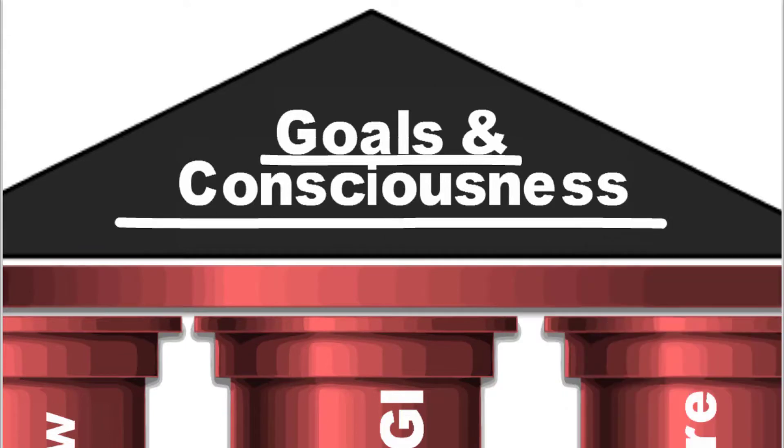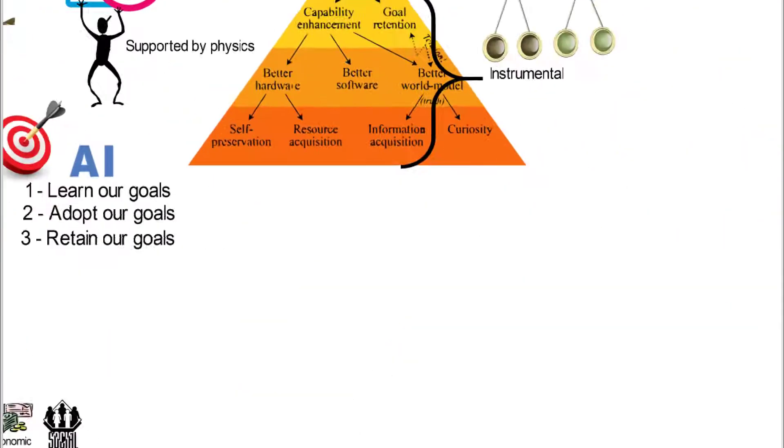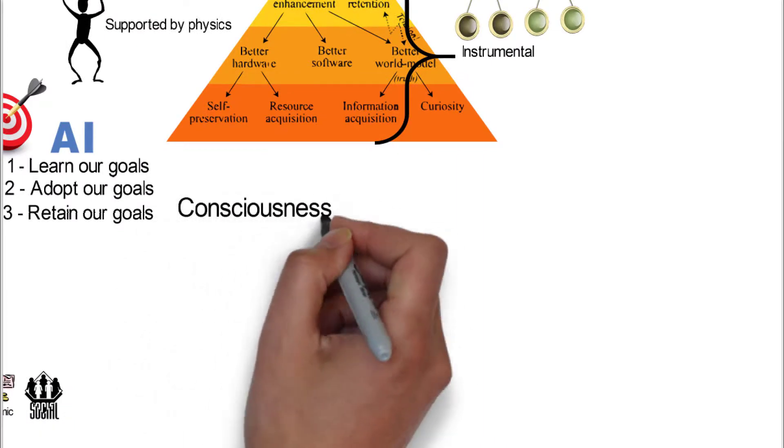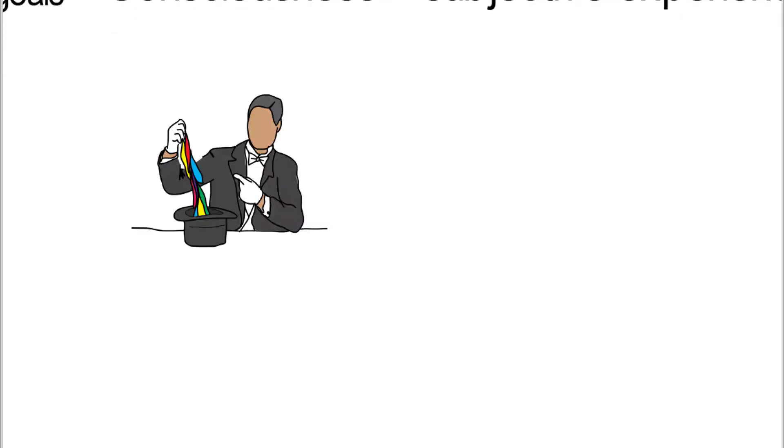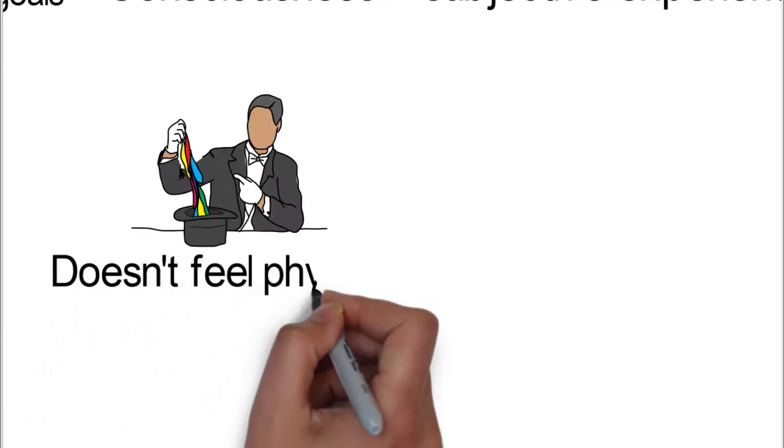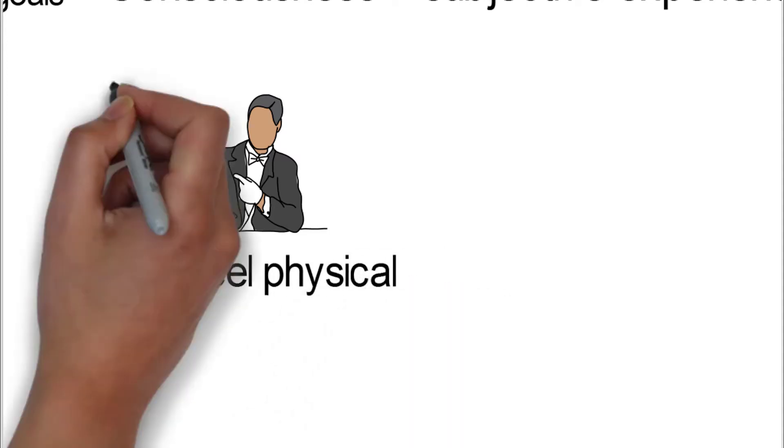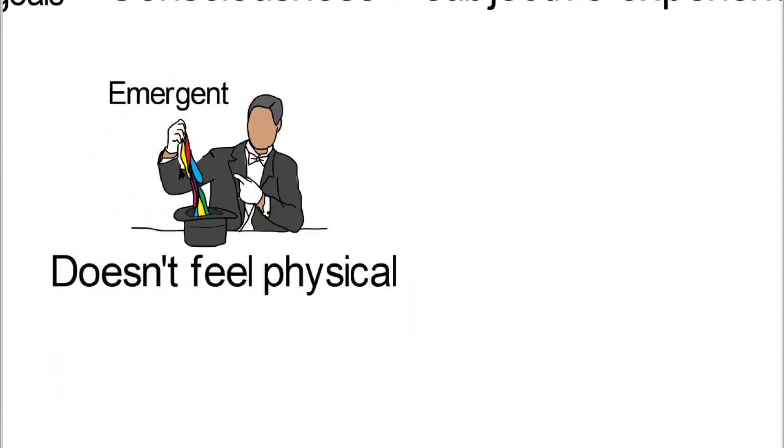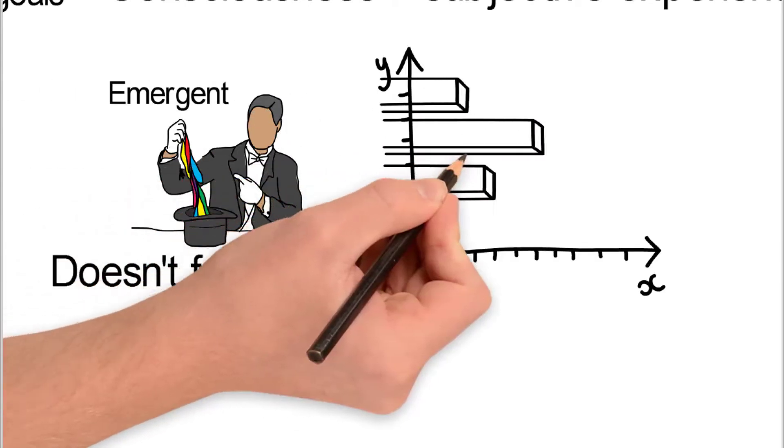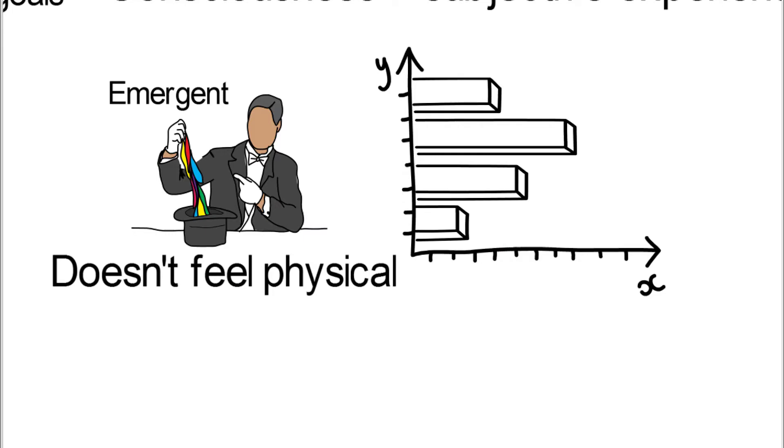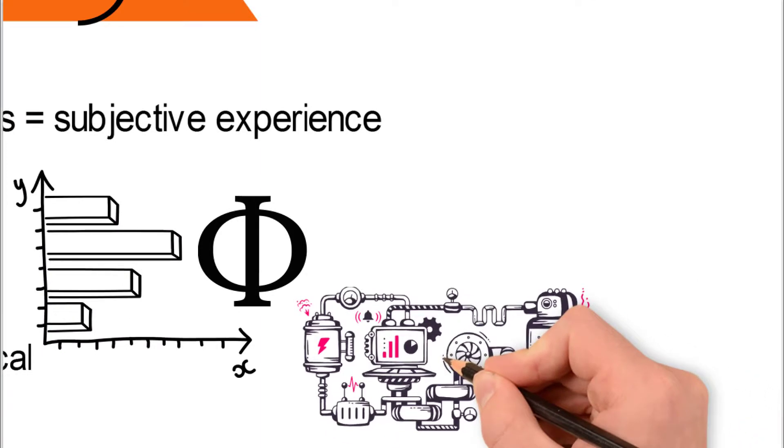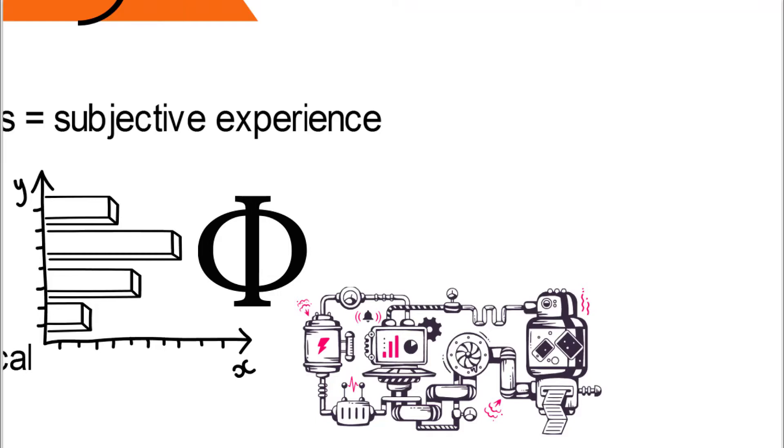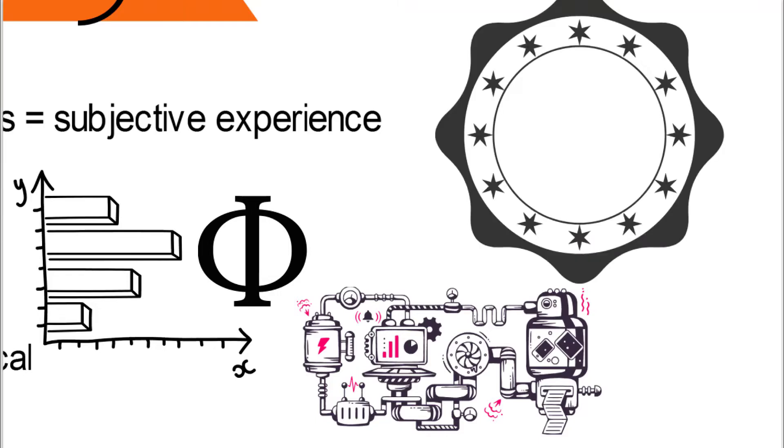Then he moves on to the idea of consciousness. This is where he jumps into the idea that consciousness equals subjective experience. This is where he touches on the fact that it doesn't feel physical, but it is physical. The reason - he says it's physical because it's an emergent. Emergence is a property of physics that we actually can measure. He goes through measuring how we do that with integrated information theory. But the whole idea is that if it is physical, it is something that we actually can re-engineer.